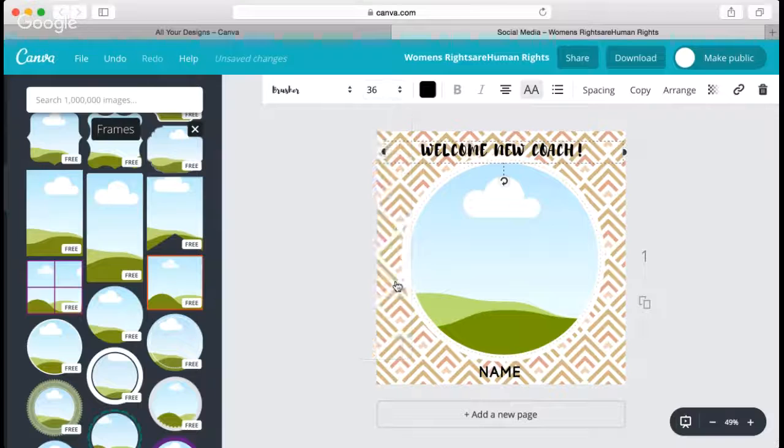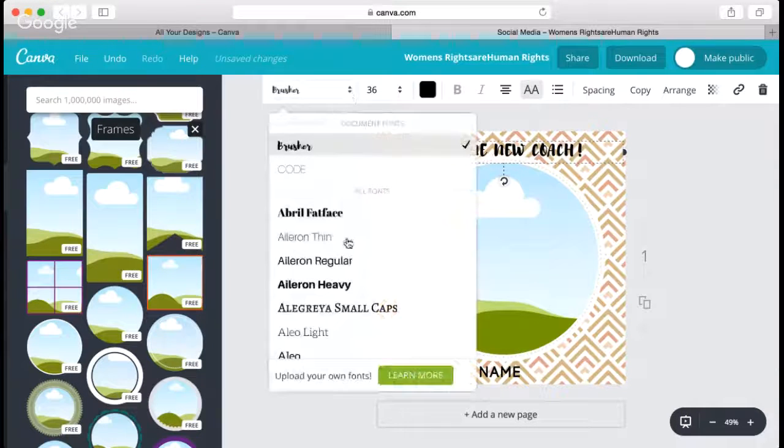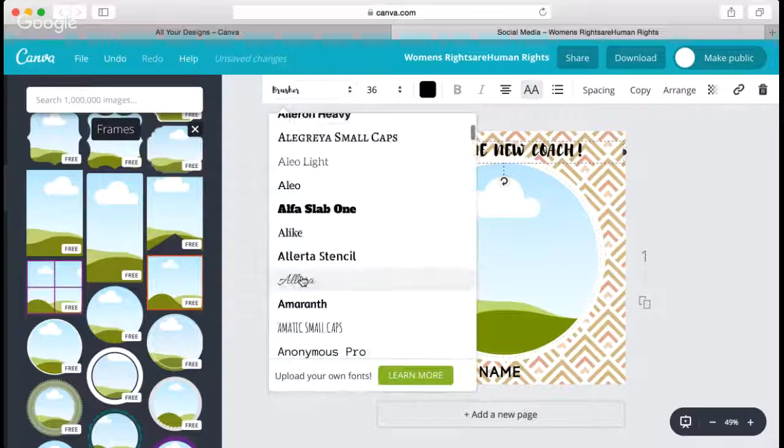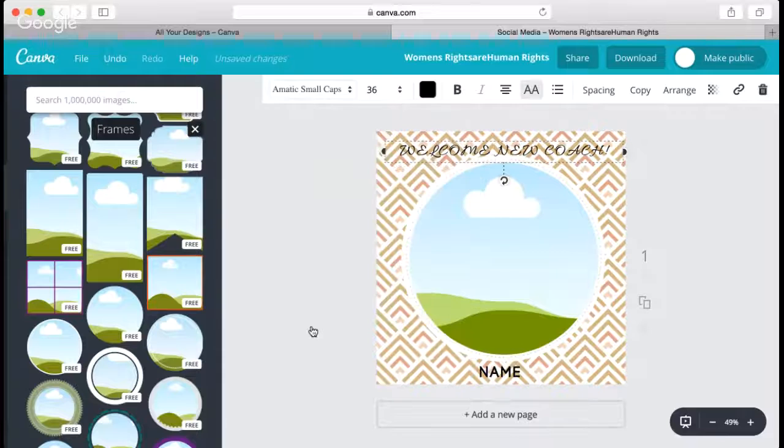And I don't really like that font, so we're going to do this one. There we go.